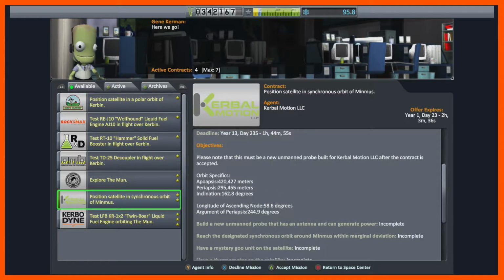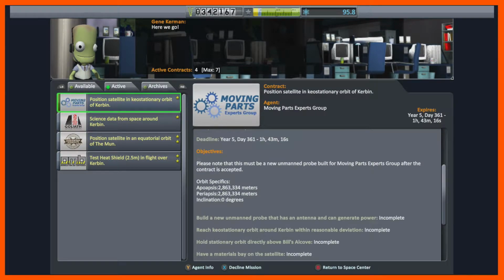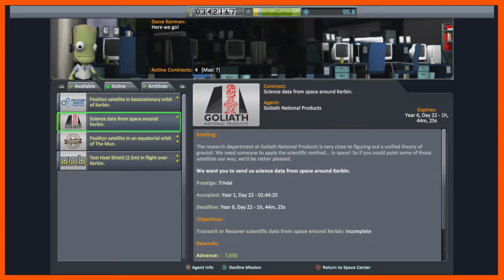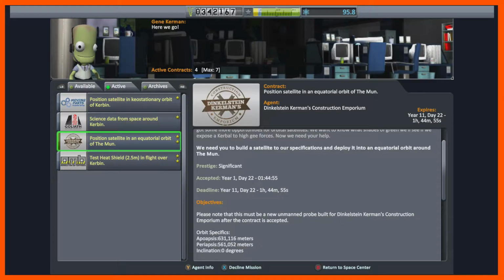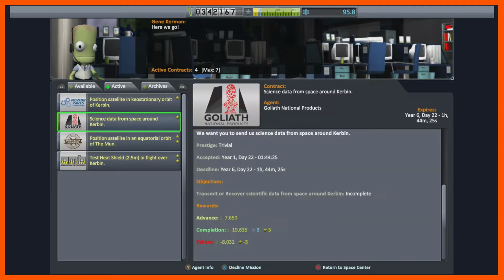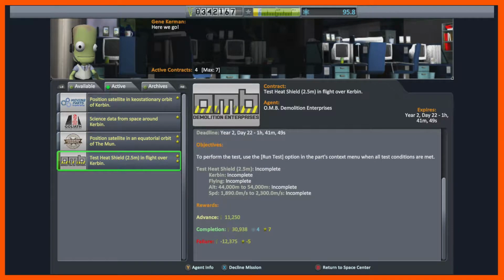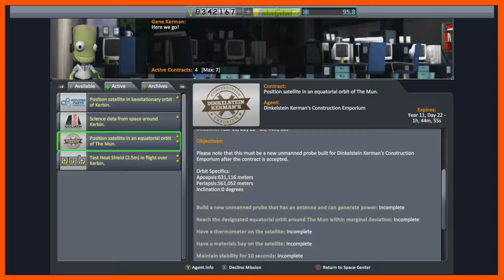Synchronous orbit around Mimas. Let's look at what we've got. We got orbit around Kerbal, space around Kerbal. That can actually just be a flight. That's easy. Equatorial orbit of the Mun, and then the heat shield one. So this one right here would give us almost 200,000. So position a satellite in equatorial orbit of the Mun, and it must have a thermometer and a materials bay.